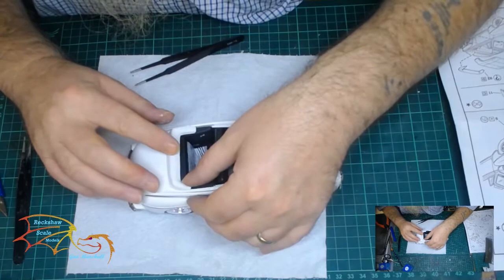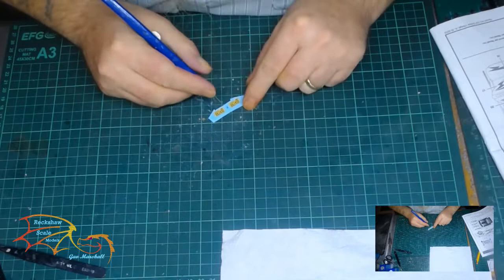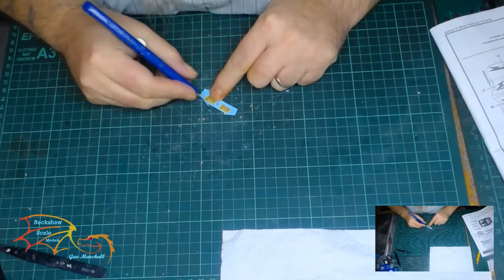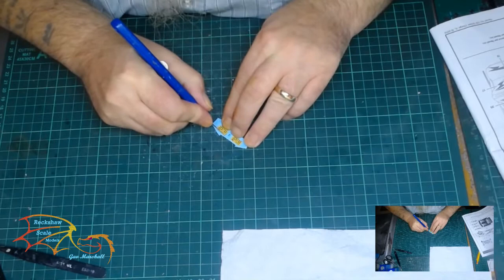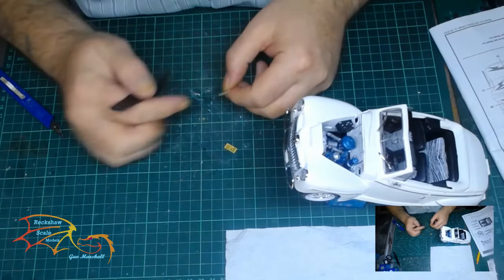Now it's onto the decals. Before I do them, the number plate decals are a bit strange. These are not actual decals. These have to be attached with a little bit of white glue. Why everything's a decal apart from these, I'm not 100% sure. So I had to cut them right to the actual plate itself, and then added the white glue to the number plate holder before placing the number plate on. I mean, it was easy enough to do, but it was just strange it wasn't a decal.